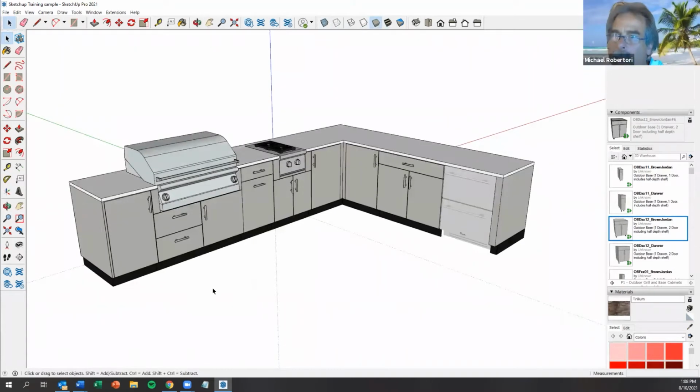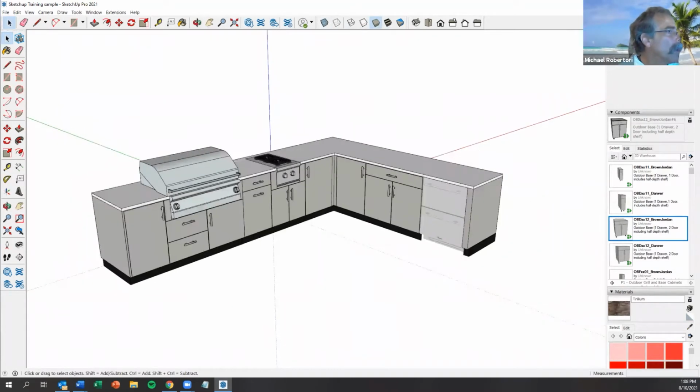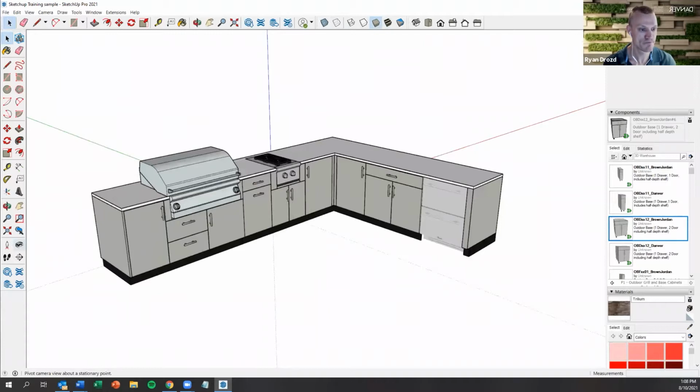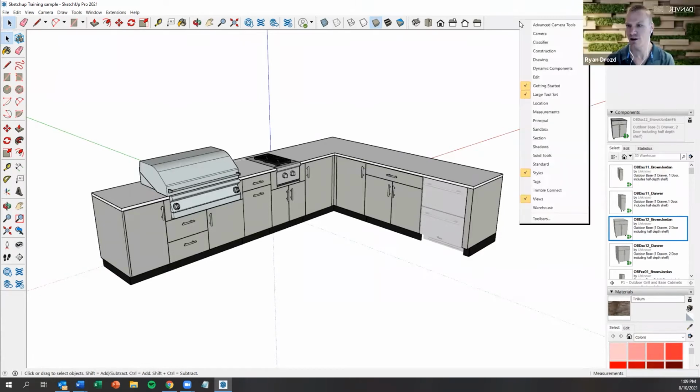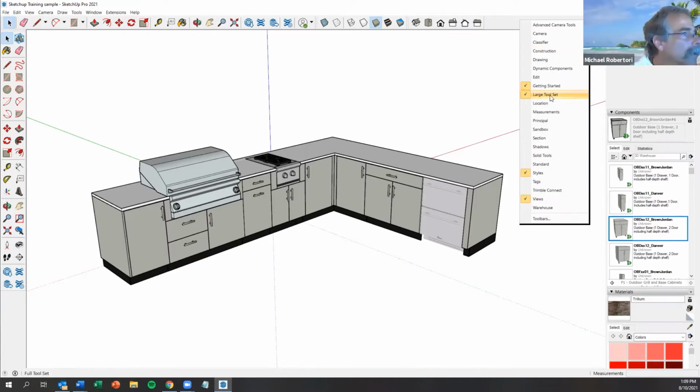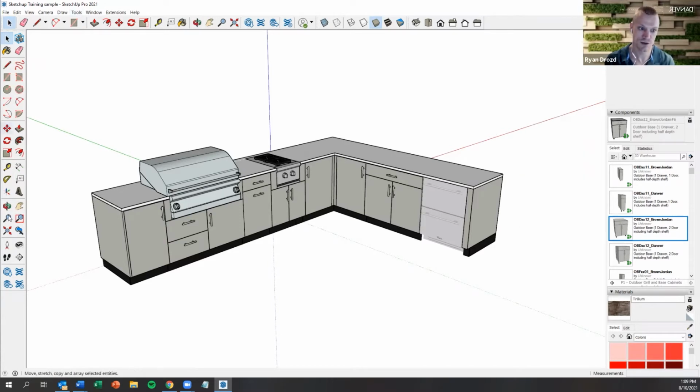I'm sorry. Can I interrupt? Yeah, sure. When I look at my SketchUp, all I have is a pretty simple toolbar up on top. I don't have all that stuff on the left. Where do I do that? Right click in that gray bar right below the heading, and then you should see large tool set. Okay, there it is. Got it. Yep. And so I use that all the time. I think it's just an easier way. It has a lot more functions available, a lot more tools available there.